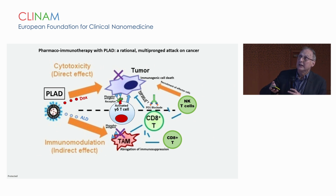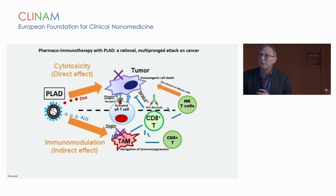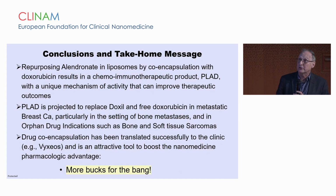And in addition, if the PD-1 blockade is released, then you can have a better attack on these cancer cells. And that, we think, is the way to go, combination, to achieve the best possible results and to make sure that all tumors, and not only a few exclusive, highly immunogenic tumors such as melanoma, are great responders.